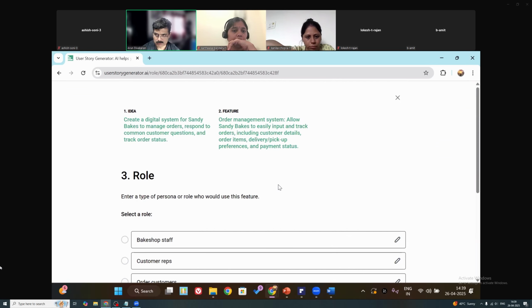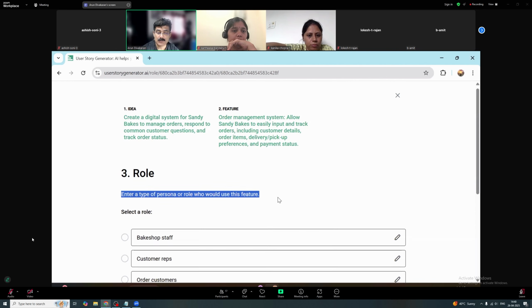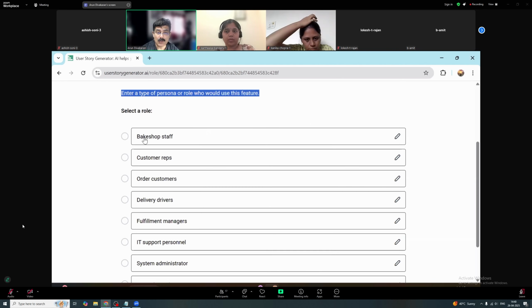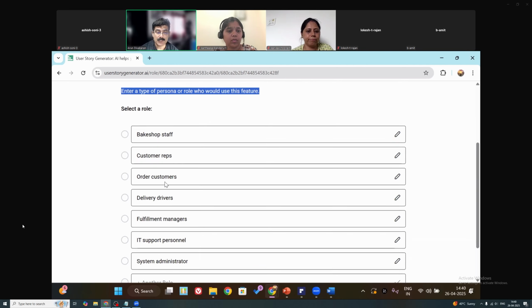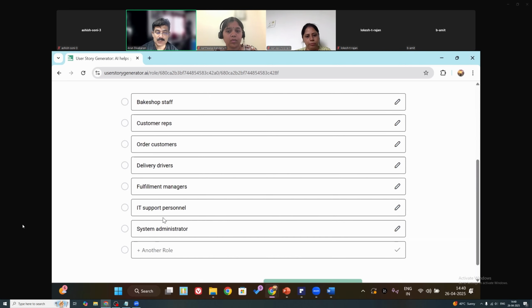Then, of course, a role. A user story should always have a role. Can you tell me what all the roles are? See, it is automatically identifying the persona. You see, these are all the roles which it has intelligently picked up. As a bake shop staff, as a customer representative, order customers, and a bunch of roles.